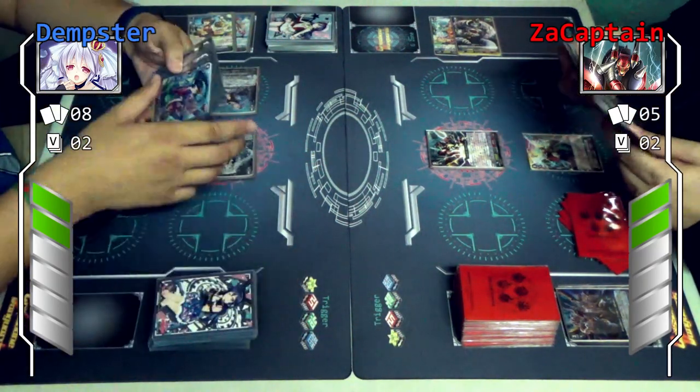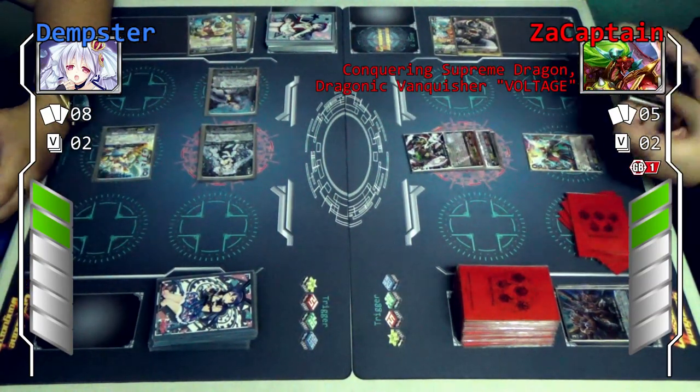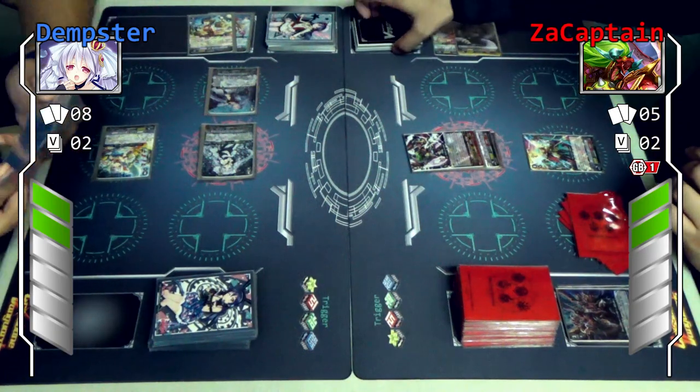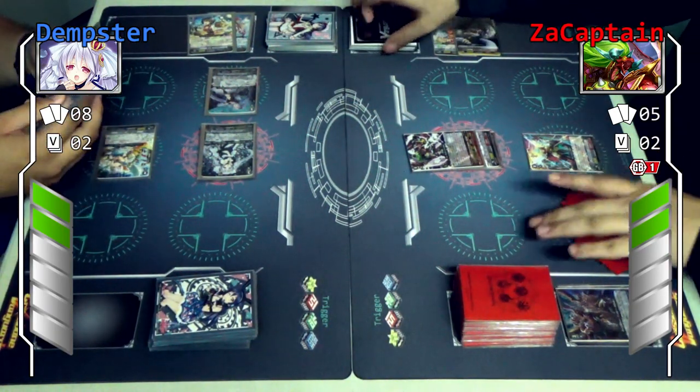That caught me off guard. Yeah, it caught you off guard, I know. So, I will strike into Seiten Hairyu, Draconic Vault, Draconic Vanquisher Voltage. I do not Narukami for a living. That one goes to Leon.